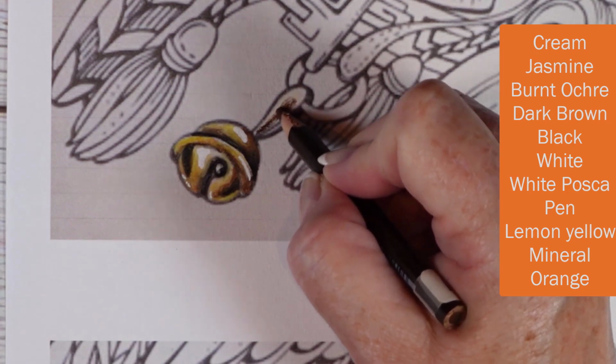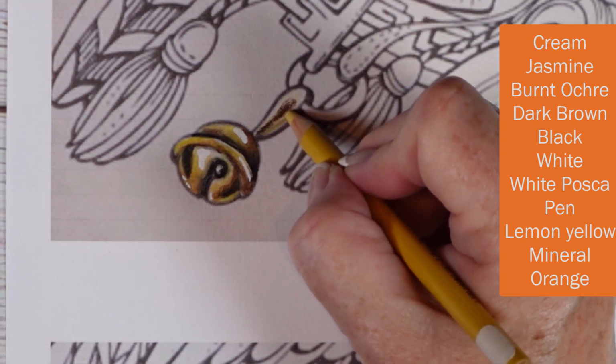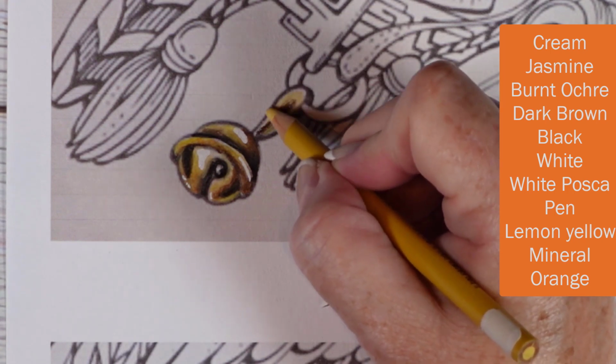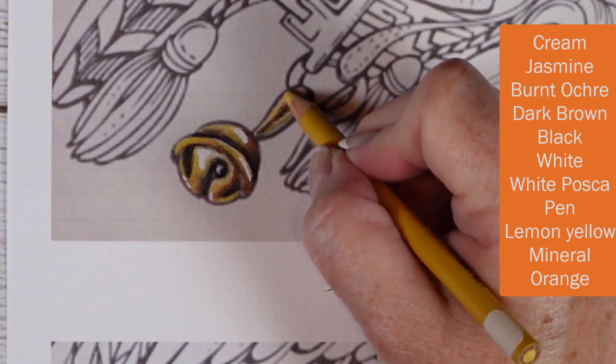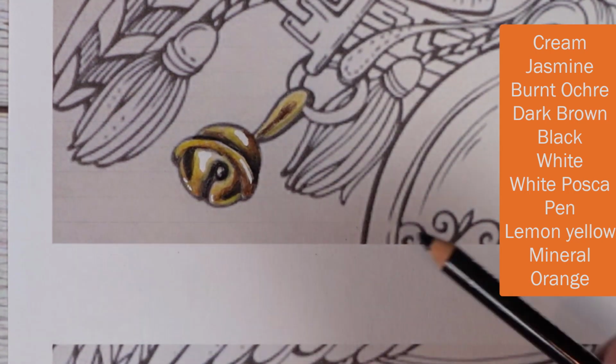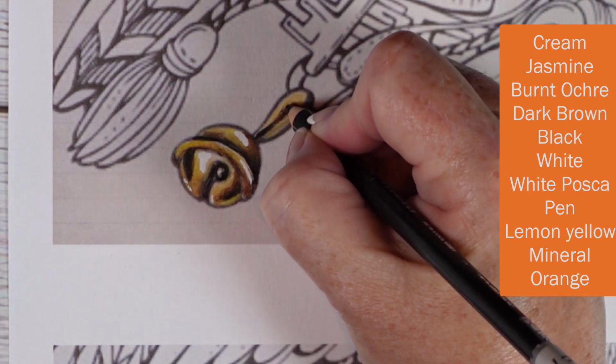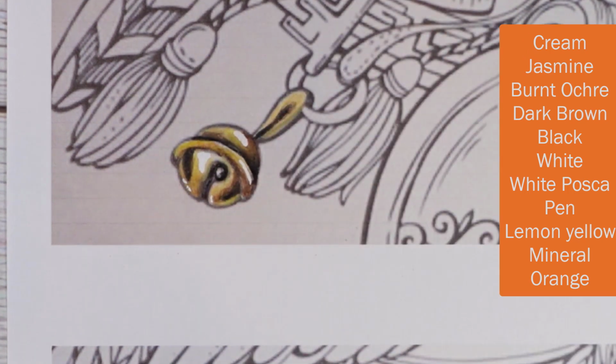So I'm going in with my darkest brown. I want this piece to look like it dips in a little bit. So I'm going to go in with dark brown, and then the jasmine, and then probably black here in the center and on the side, and then a little pop of color up at the top for the highlight.